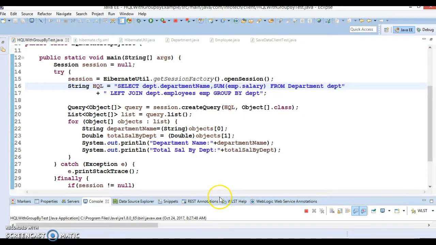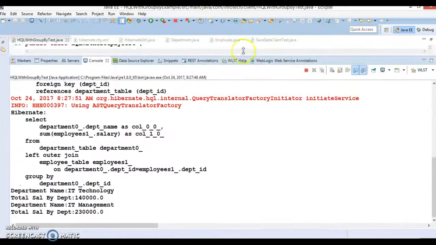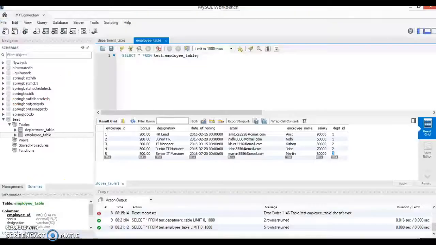If you verify the SQL query, it says select department name, sum of the salaries from the department table, left outer join the employee table, and on the condition we have a department ID, which is a foreign key over here, right?